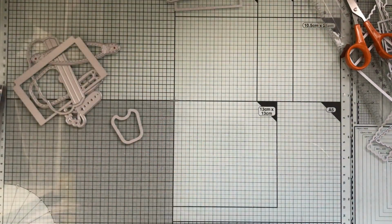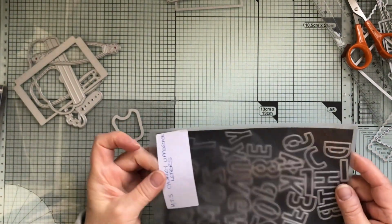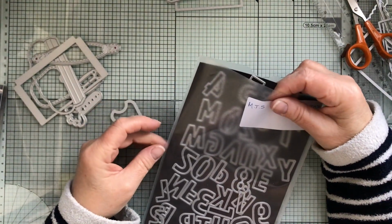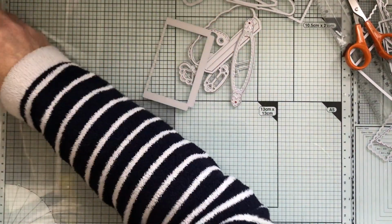And the other brown bit I'm going to do is the letter T from Major Surprise Chunky Uppercase. Let's see if I can find where the T is. Where are you? There you are. So the T is going to be in brown as well. Okay, so let's get these cut.